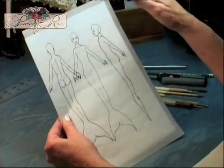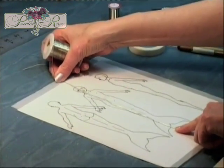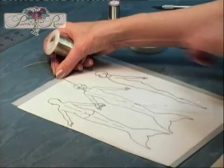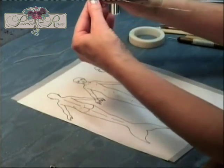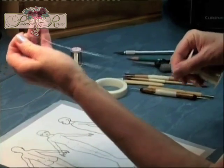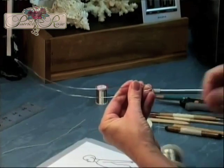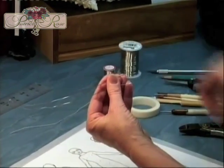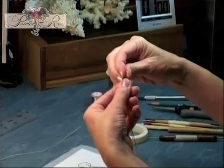So we're going to start and make this as uncomplicated as possible. I'm going to make it longer than I need it to be. Always. You can always cut off, but you can't add once it's been removed. So make it to the top past her head about 2 inches, then make a bend in it. Then come back down, and that's the entire length of the piece. Now I'm going to cut it off. Any wire cutter will work. This is a fancy one, but you don't need something like that. All right. Then at the top, we're going to make a loop.